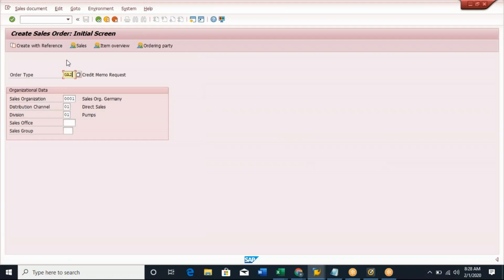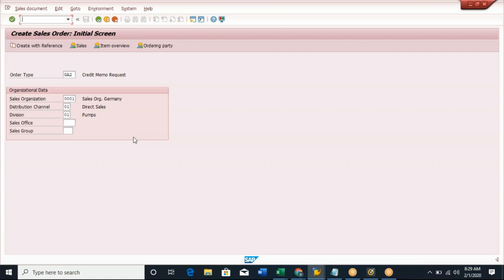That is one concept you need to know. Again, I am in a screen, and without ending the screen, I want to go directly to the customer creation screen or the customer display screen.